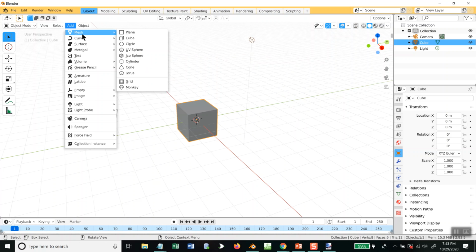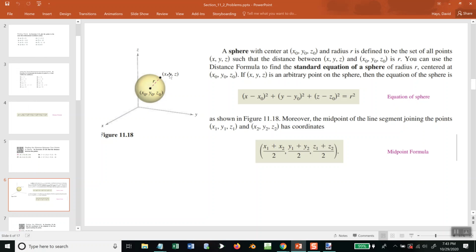like here, add mesh, plane, cube, circle, UV sphere, icosphere, that's a bit different, cylinder, cone, torus, monkey. That's their mascot in Blender. But there's very basic shapes. And from those basic shapes, you can apply different modifiers and so forth, so you can create anything. So if it looks like you're taking Calc 3 and they seem just focused on certain shapes, well, that's because a lot of things you look at are based upon basic shapes. They kind of got fancy here with a design like that, but circle, circular, you look at it from these different angles and circles and so forth.